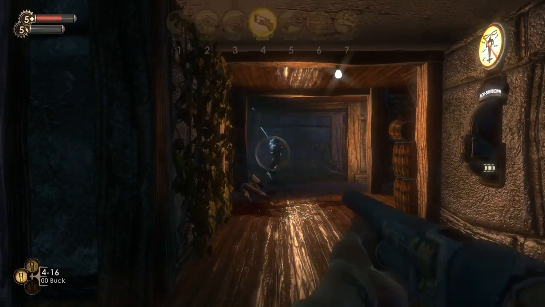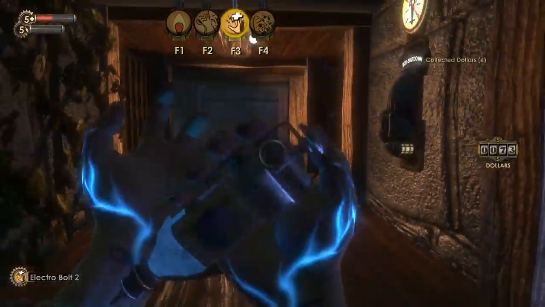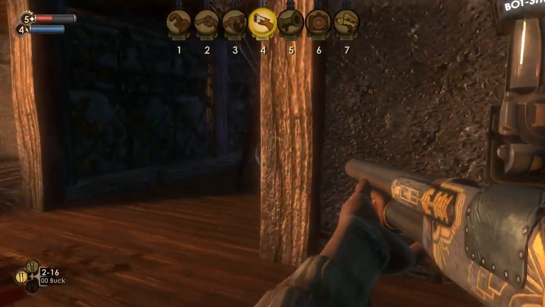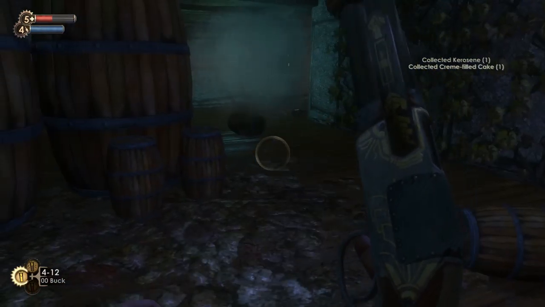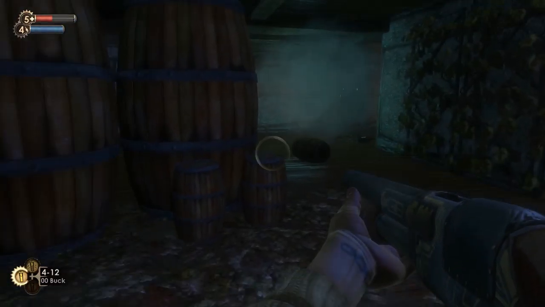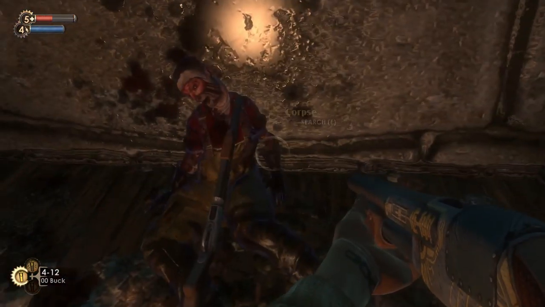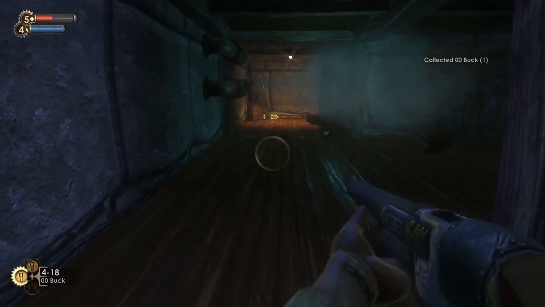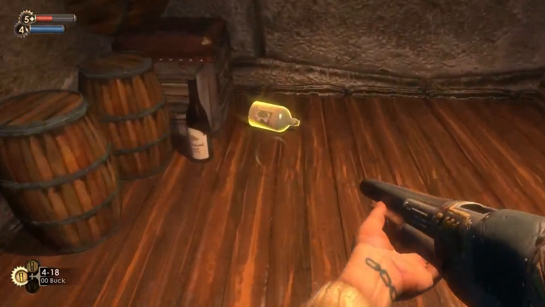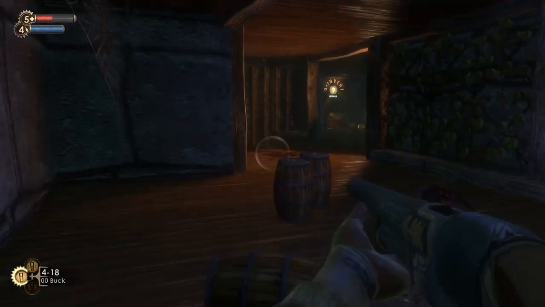Where is he? Oh, hello. Oh, you bugger. Yeah. That's a good point. We haven't checked something. Oh, there's still only one little sister in this area. So, if we see a big daddy, we're probably not that worried about him. Oh, another distilled water. 6. Oh, we're so close. Oh, there's the last one. There you go. Some distilled water. Excellent. Sounds like a big guy walking around somewhere.